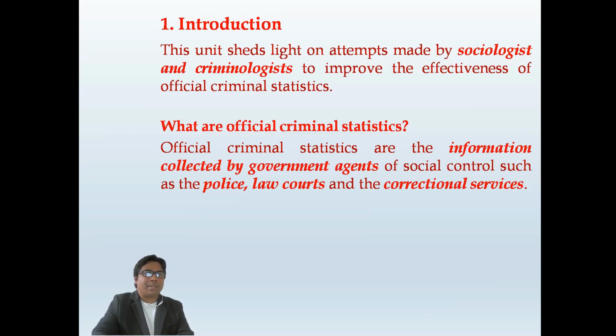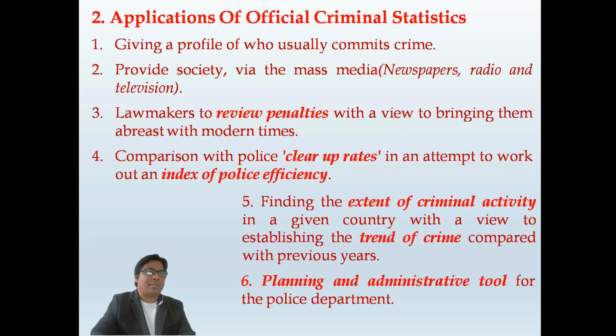As we know, official criminal statistics are not at all effective, or we can say they are defective also. Official criminal statistics are the information collected by government agents such as the police, law courts, and the correctional services. Now we have a very important point to discuss here, which is the application of official criminal statistics. That means where do we apply criminal statistics, and what is the significance or role of official criminal statistics.